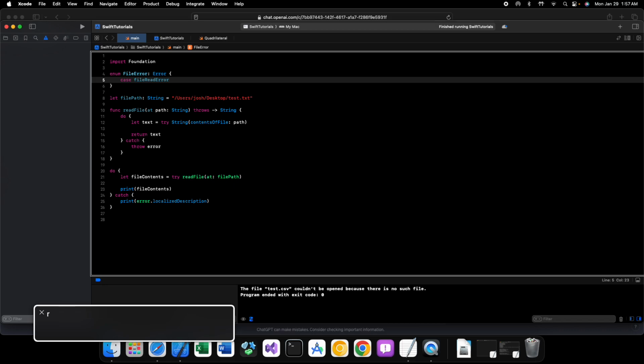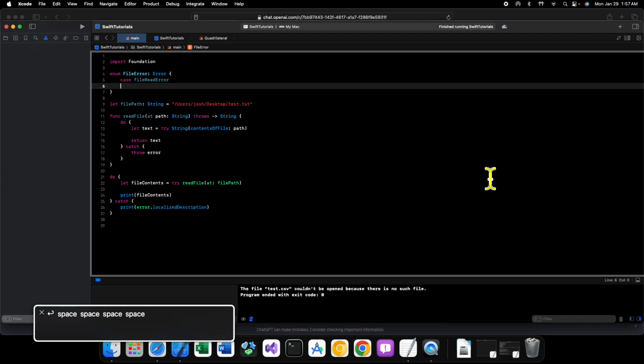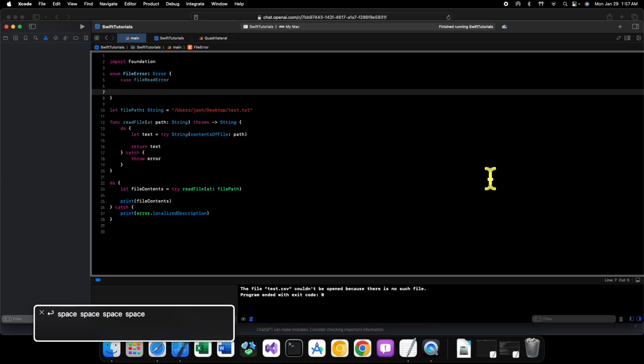And let's go ahead and create a localizedDescription. To do this, we can use a computed property. So var localizedDescription, like that.